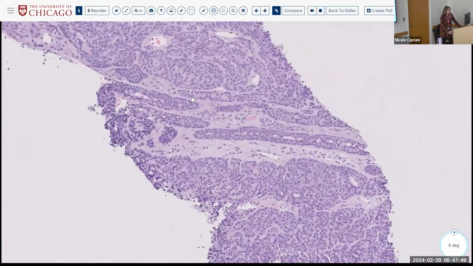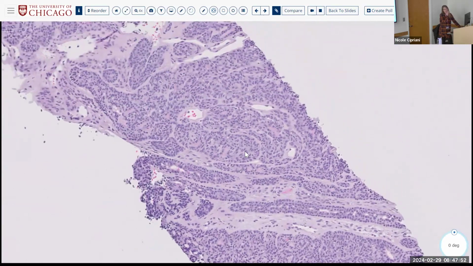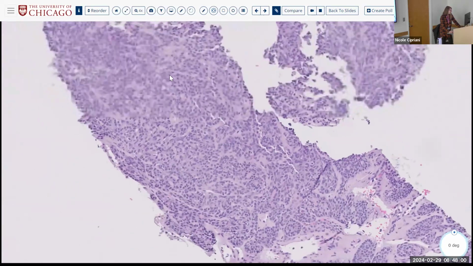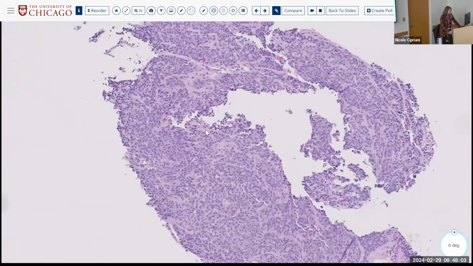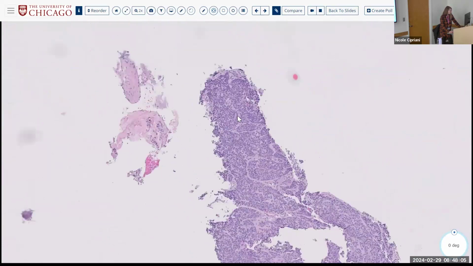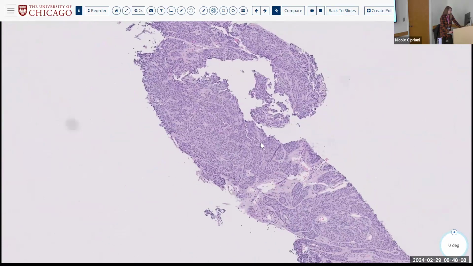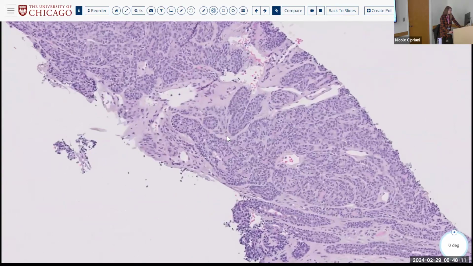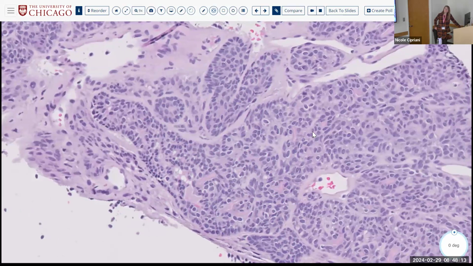And as we talked about, what's the best way to tell between basal cell adenoma and basal cell adenocarcinoma? Margins, invasion, right? There are some features that might make you think about basal cell adenoma over basal cell adenocarcinoma. And the only thing is that basal cell adenomas are thought to have which mutation that doesn't exist in basal cell adenocarcinomas?